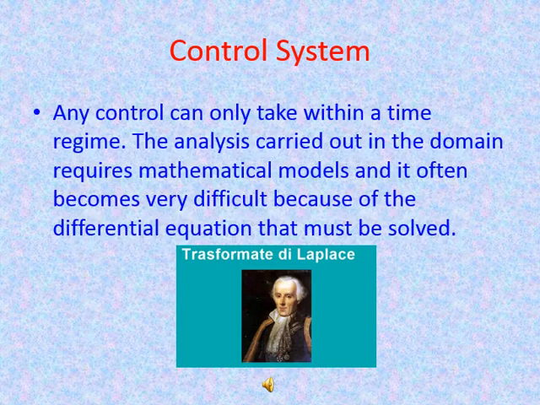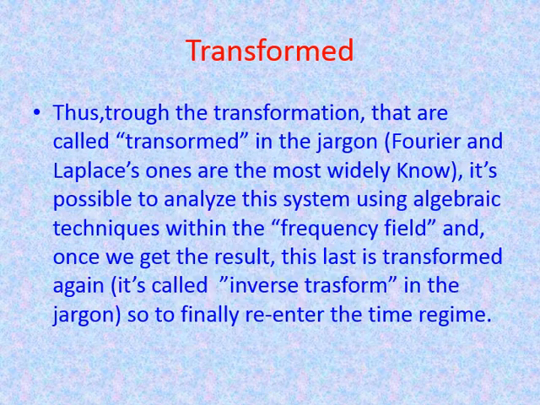The control system. Any control can only take place within a time regime. The analysis carried out in the time domain requires mathematical models, and it often becomes very difficult because of the differential equations that must be solved. Today I will speak about the Laplace transform. These are transformations that are called transforms in the jargon.